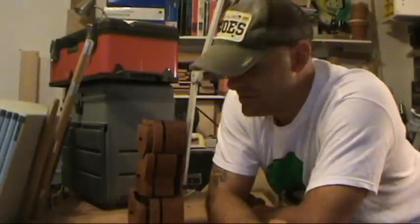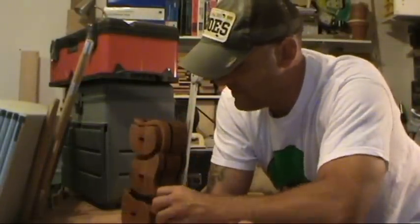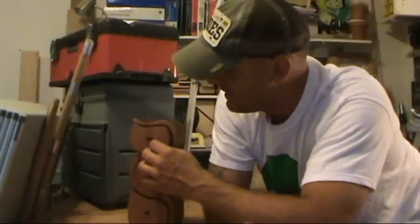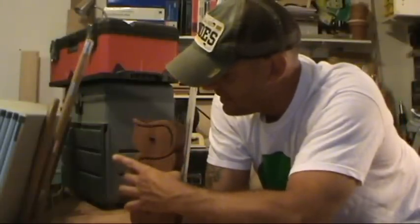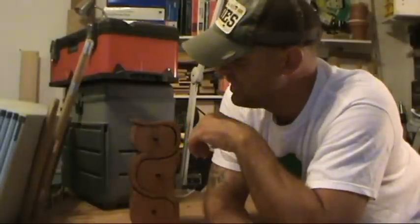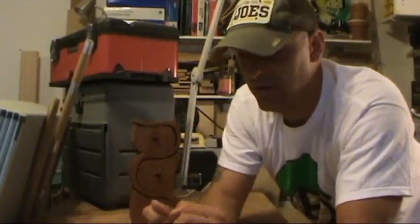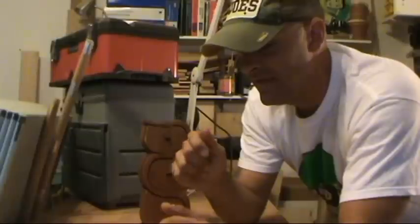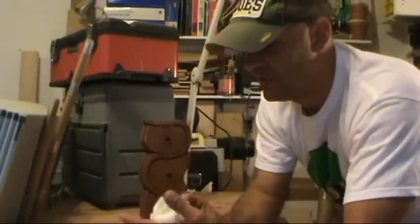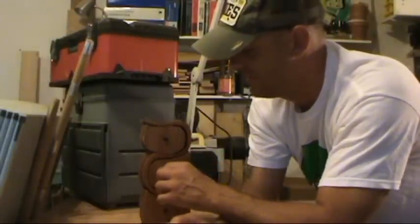All right, here we go. This is the completed project. And there are a few considerations to keep in mind I've learned during the process of building this. When you're bandsawing, you want to pay close attention to what you're doing on the inside cuts, because you have a tendency to pull out a little bit and go in just to get the curve that you want. If you do that, it makes the curve cut a lot wider, and that doesn't coincide with a bandsaw box. As you can see, I have a lot of available space in there.